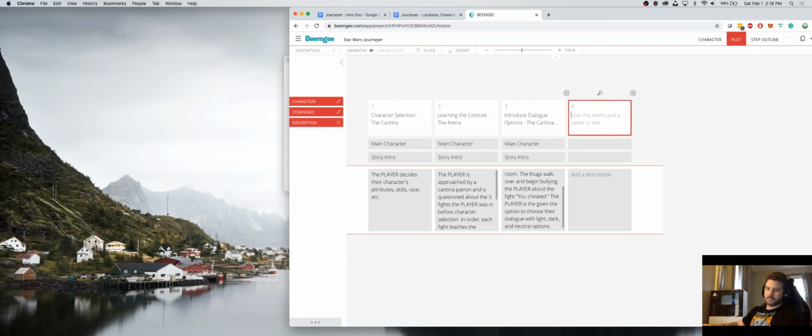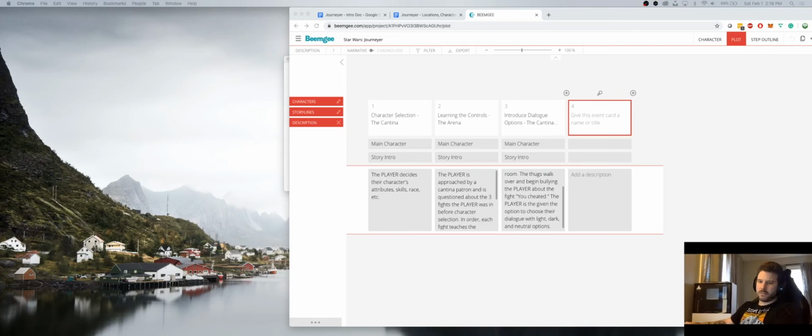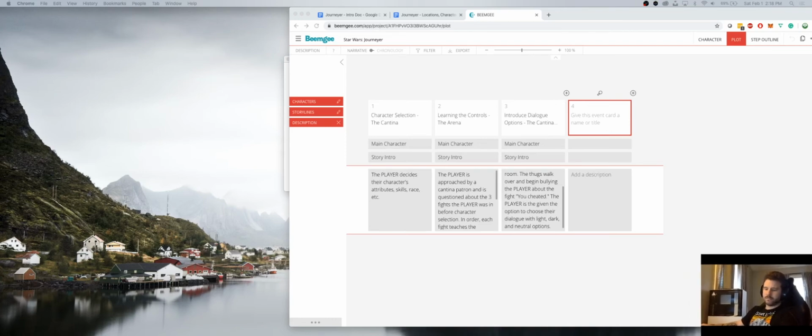I don't know what's going on with my video here. My video is very elongated. Try to fix this. I don't know what's going on. Sorry. I think that phone call messed up my camera. Anyway.